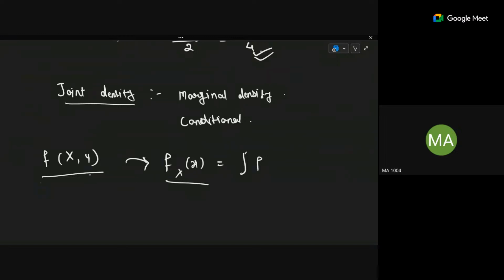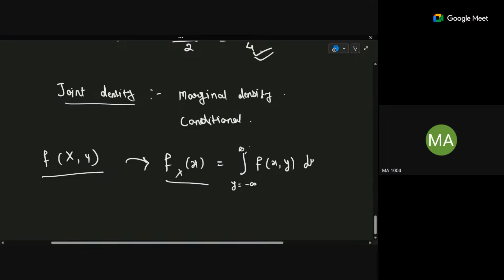So as it is the joint event, we have to fix our x, as we are interested in finding out the marginal density of x. So we will fix x and allow y to vary in whatever the limits of y are. Let's say the support of y is negative infinity to positive infinity. Fine, on the safer side I am writing that, and integrate over y.